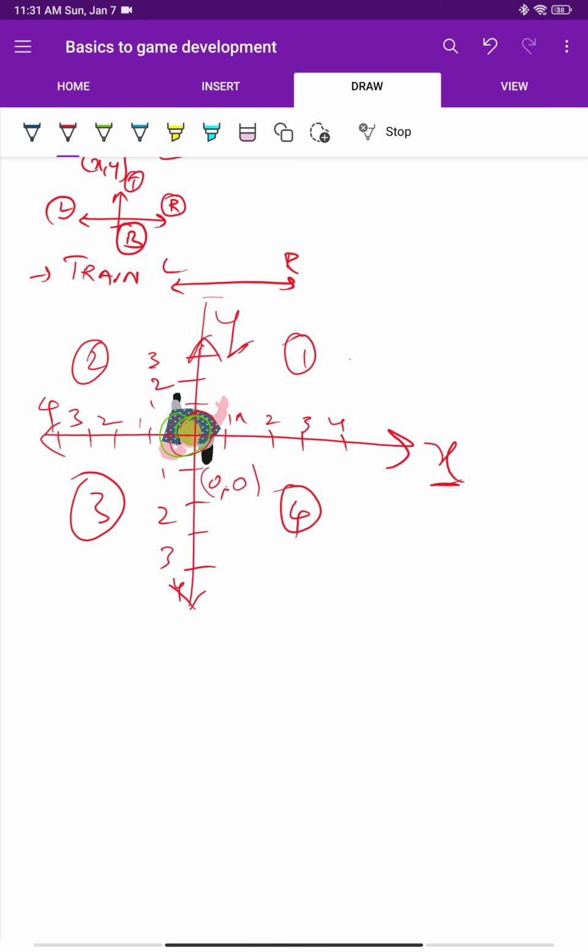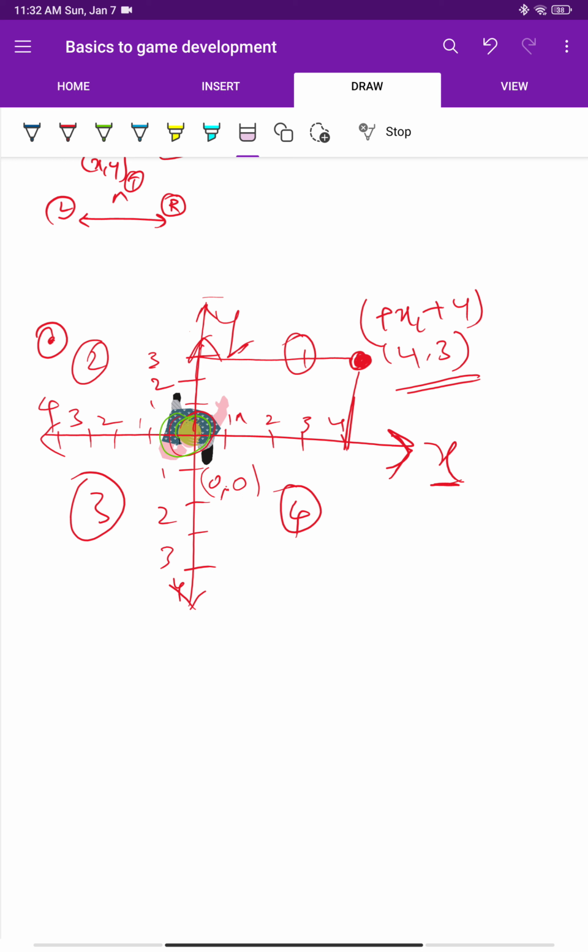If this guy is placed here, for example, this is 4, this is 3. So this guy's coordinates will be 4 comma 3, right? In the first quadrant, x and y will always be positive. So positive x, positive y.